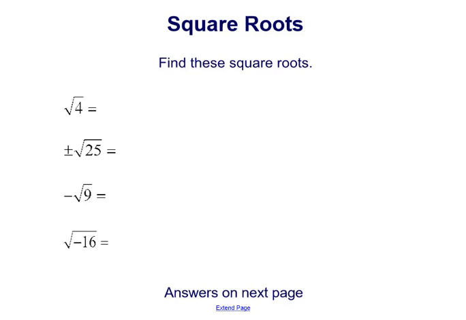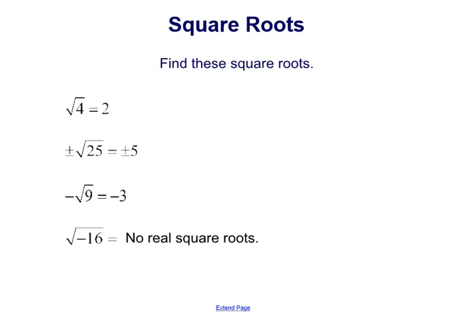So now let's do more examples just to put everything together. We have find the square root of 4. We have the plus or minus square root of 25, the negative square root of 9, and the square root of negative 16. And the place to start with each of these problems is look at the sign that's on the outside of the square root. If you don't see anything like the first example, that's indicating a positive or principal square root. In the second example, we'll have both the positive and negative square root. In the third, we'll have the negative square root. And the fourth, you should note the negative is inside the square root. So see how that affects your answers.